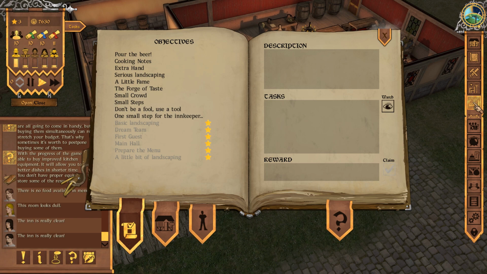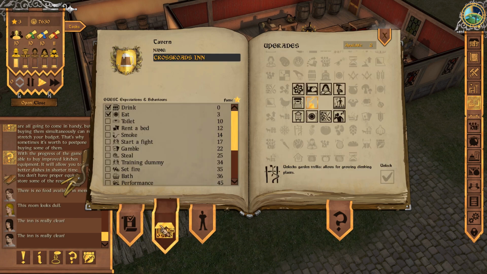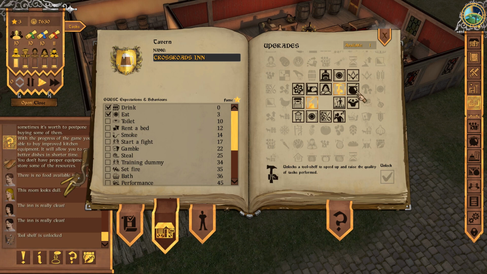And the way you get the tool shelf is to unlock it. This is the tool shelf over here. No, that's the garden. This is the tool shelf here, this one. Unlocks a tool shelf to speed up and raise the quality of tasks performed. That'll help us keep the place tidier. So we'll unlock that.